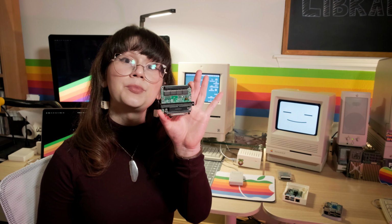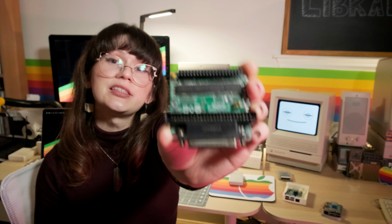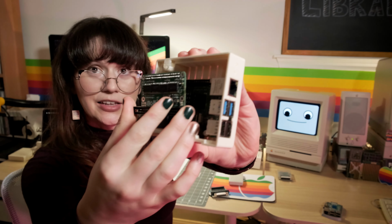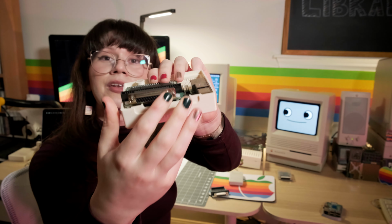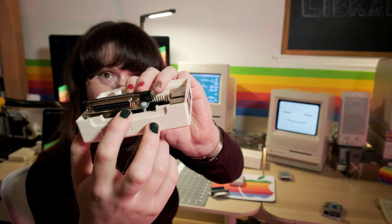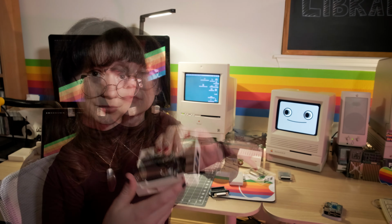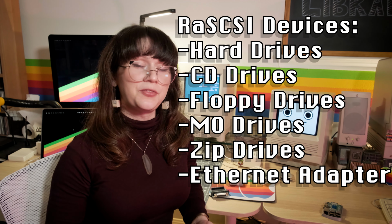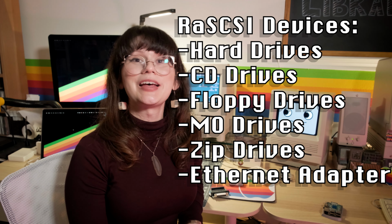So some of y'all might be asking, what exactly is a RaSCSI? The RaSCSI is this little board right here. Essentially, what this board does is it sits on top of your Raspberry Pi, acting like a little hat for the Raspberry Pi, extending the ability of the Raspberry Pi and allows you to connect SCSI either through an external port or through an internal ribbon cable. And this will allow you to connect up to 7 virtual SCSI devices, including a mix of CD-ROMs, hard drives, and like I said, an Ethernet adapter.